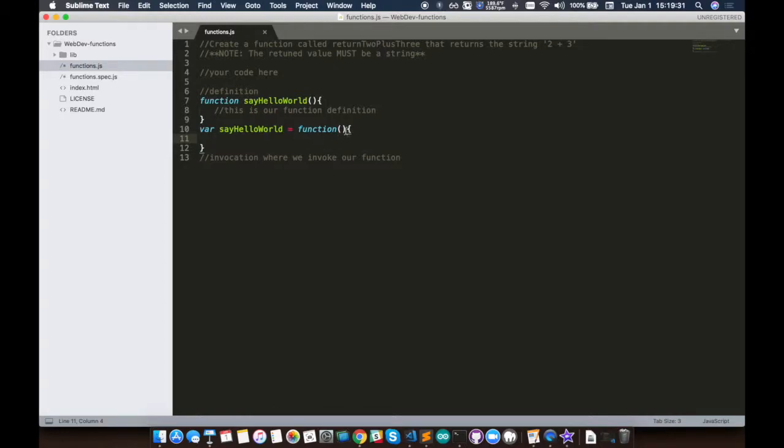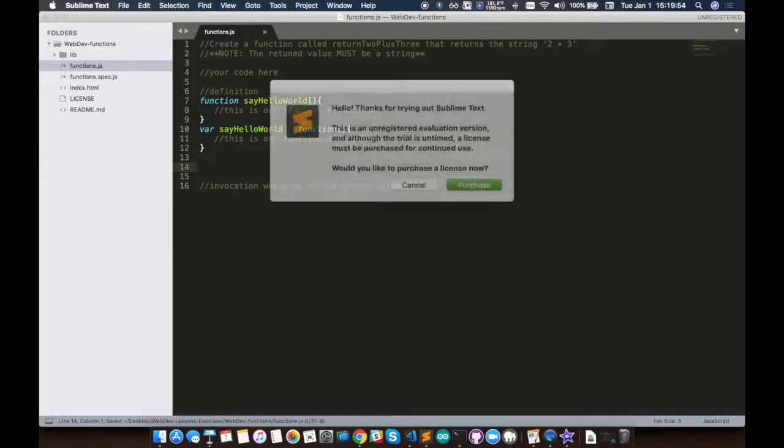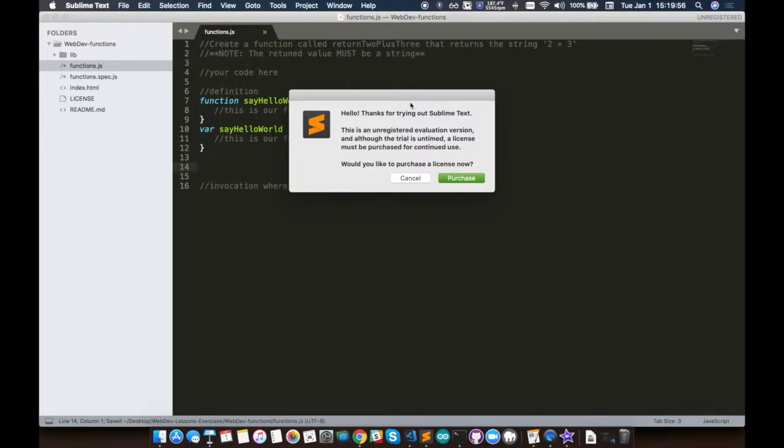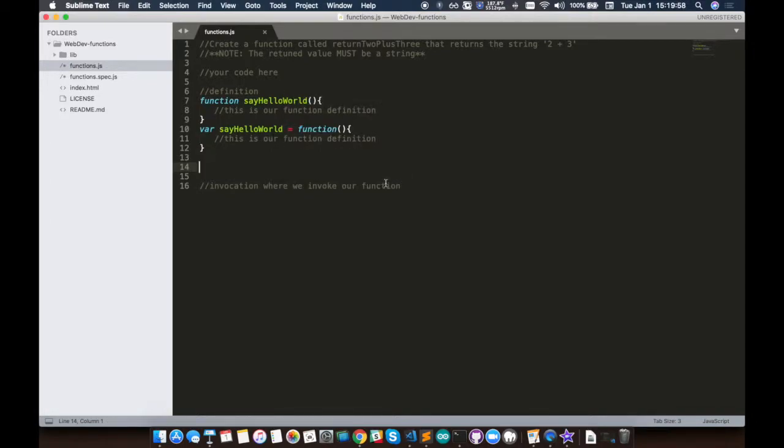Those are words that JavaScript uses, and they mean something to the JavaScript language. Okay, so what we've got here is a function definition. So we can copy this and put this in here. And we've got a variable. Now, what's a variable? The best way to describe a variable would be to say a variable is a container. This is our var. A var is a variable, and a variable is a container. So, oh yeah, by the way, if you see this pop up, ignore it. You just hit cancel and you're good.